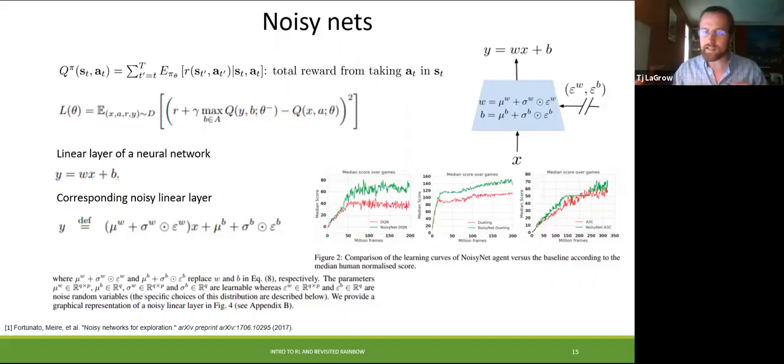An advantage of noisy nets is that the amount of noise injected into the network is tuned automatically by the reinforcement learning algorithm. I'm not quite sure how that is done. I need to go back and look into the details a little more, but from my understanding, the amount of noise that they inject into the system is another parameter that they tune, which alleviates the need for standard entropy bonus or epsilon greedy types of exploration.